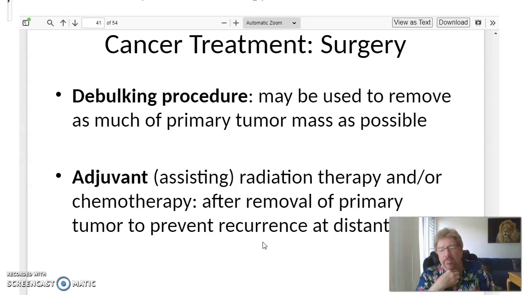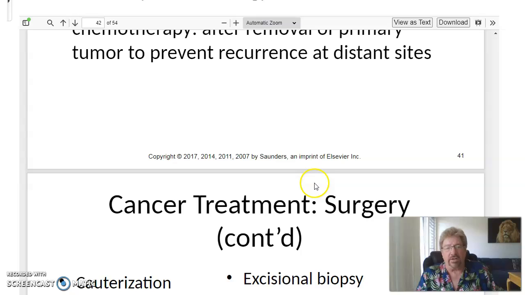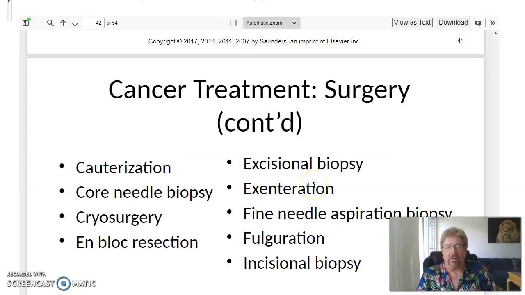So, depending on the type of cancer it is, the doctors will usually recommend chemotherapy, radiation, or both to try to get it all. They never get it all, but they try. But apparently, if they can get most of it, a lot of times the body can take over from there and destroy enough of it that they survive.